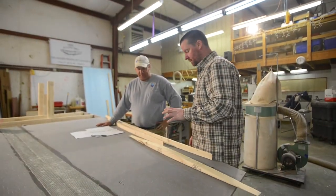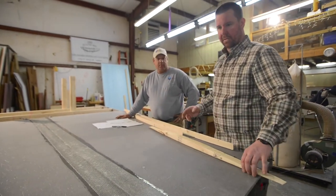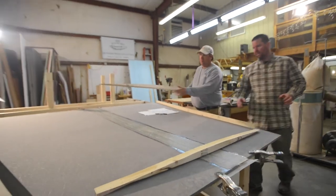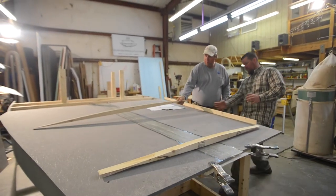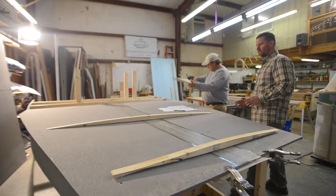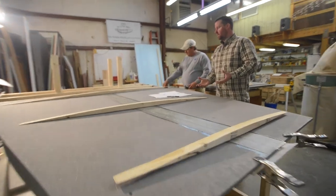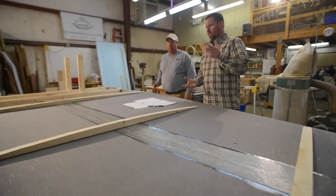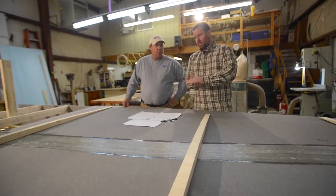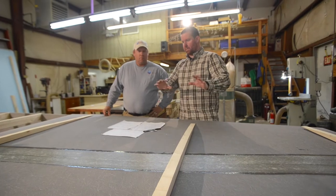We now have our deck beams cut out for our three frame locations. We can kind of lay these in place, and you can see about how the shape of this top will actually be formed. It's about right there. Once we laminate it together and bend it down, in between those two layers of laminate we'll have the epoxy adhesive, and that will go in the vacuum bag, and that vacuum bag will compress the two layers together so we get nice adhesion all the way across the whole thing.